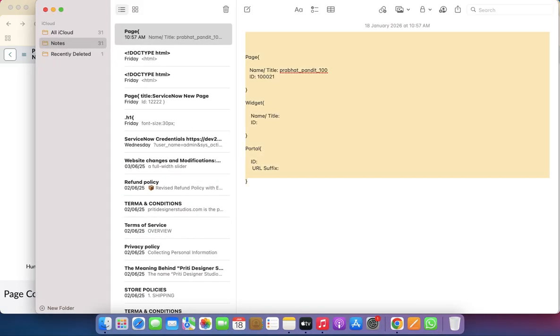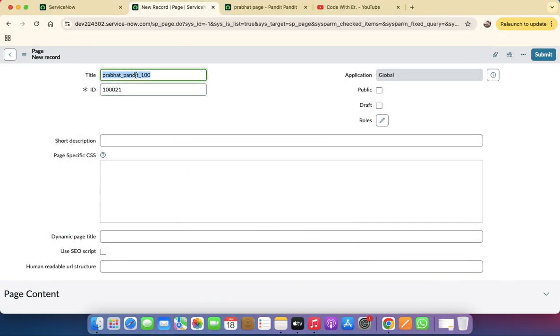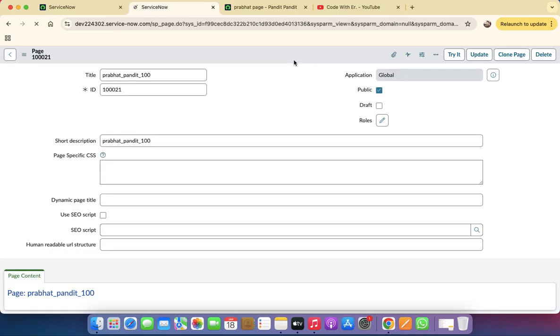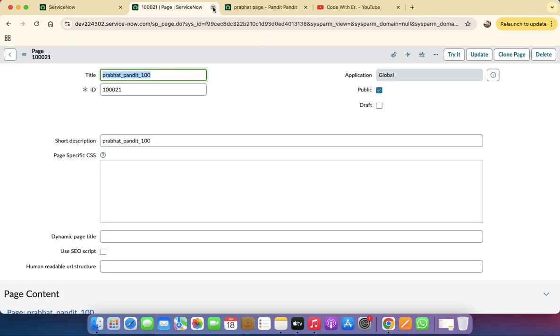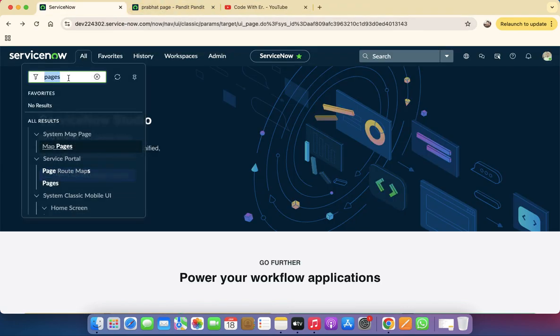Okay, so now give the short description this as well. Okay, so guys, now make this public and click here on this top, choose save option. So now this page is now saved. Okay, so we don't need this, or else okay we can search it later on. Just close this. So now we will create here one portal.